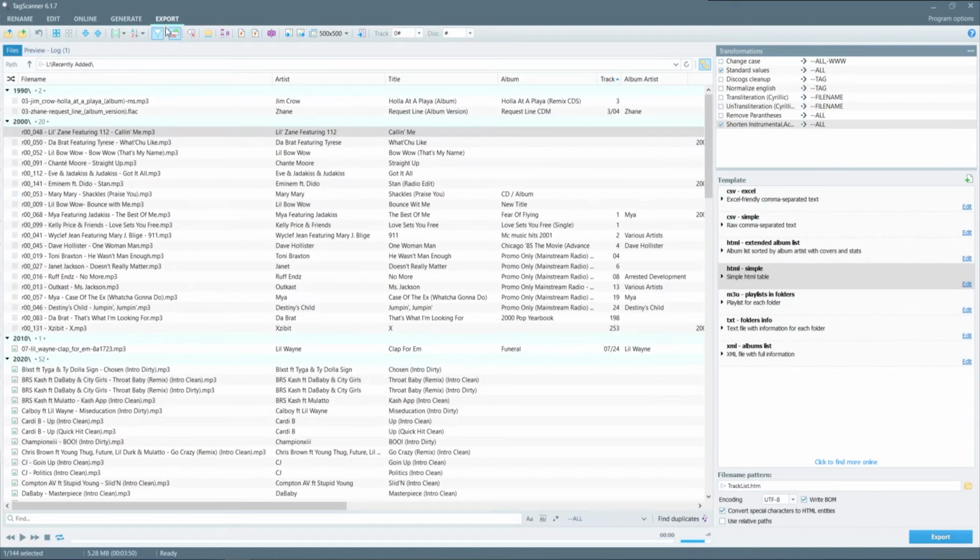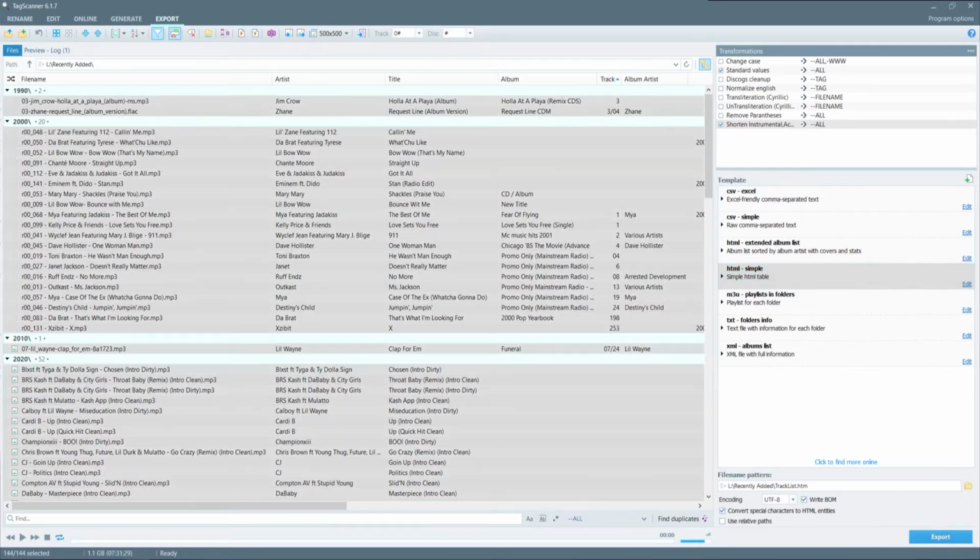The last tab at the top is the export tab. This will allow you to export your track list as HTML and also M3U for playlists. The other options are available just in case you want to do a little more granular details and some changes to the file. But the most important that I found is the HTML and the playlist version. Once you click the export button, it will take a second or two, and then what you can do is open up that actual file.